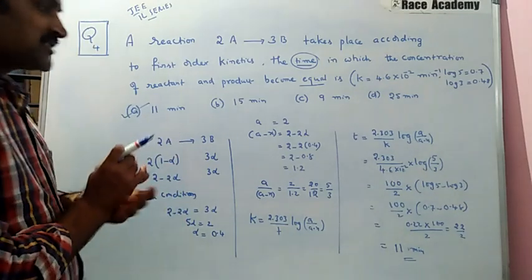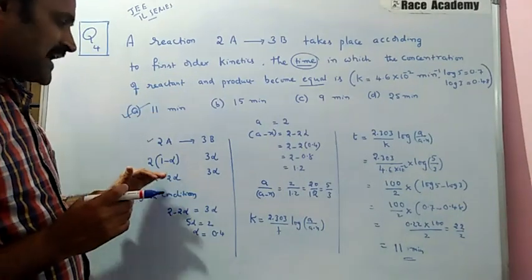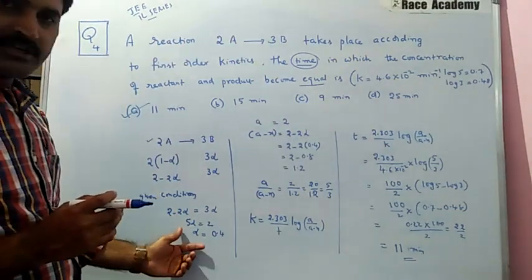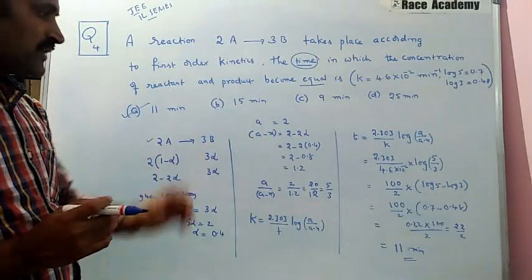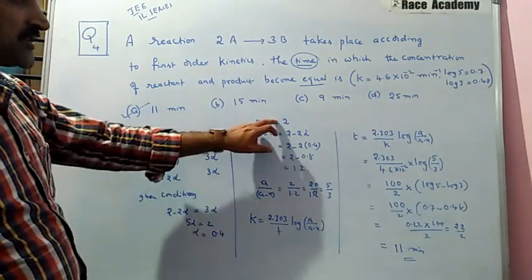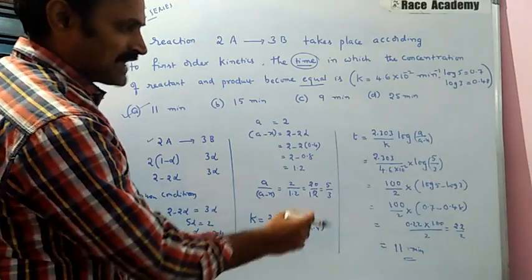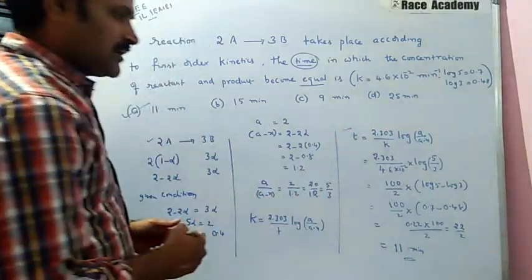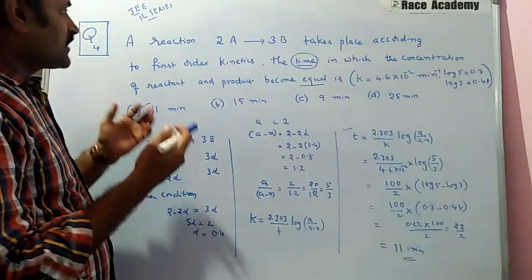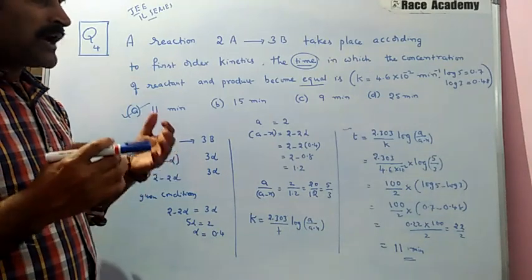So how we have solved this question is, we started with the condition, taking the equation, and we found the concentrations of reactants and products, which are equal as per the given condition of the problem. We found the alpha value, the degree of dissociation. Substituting the alpha value, at time t the concentration A minus x is 1.2, starting with 2 moles, so A is 2 and A minus x is 1.2. We substituted this A by A minus x value and the K value in the first order rate constant expression, and found the time required for the concentrations of reactant and product to become equal. So it is one of the most interesting questions in chemical kinetics. I hope you all understand.